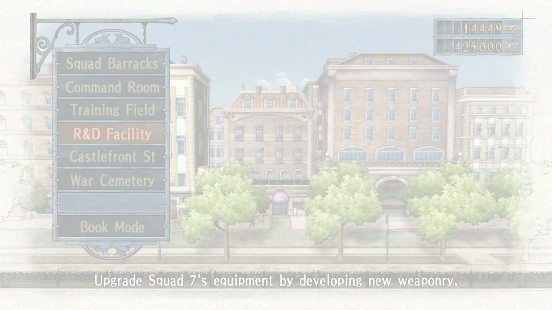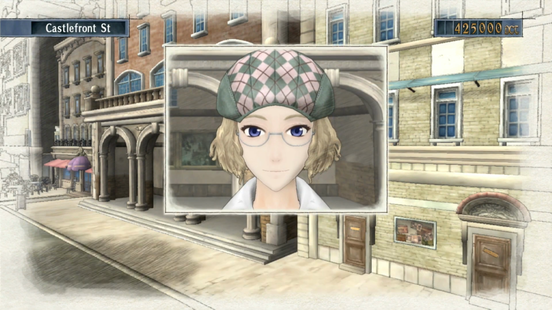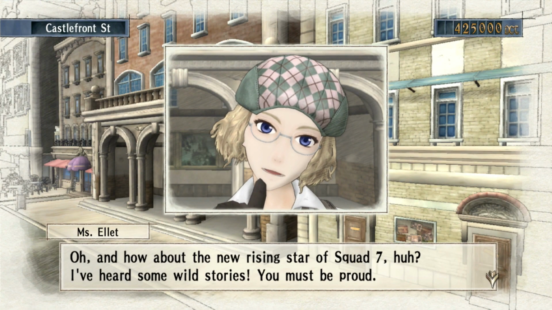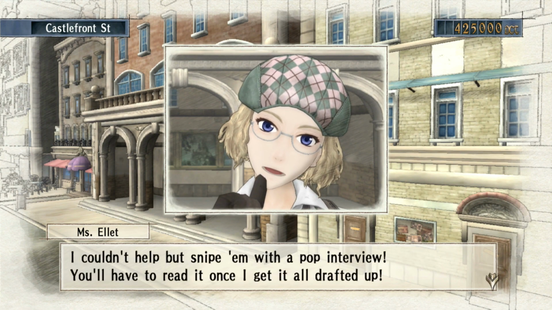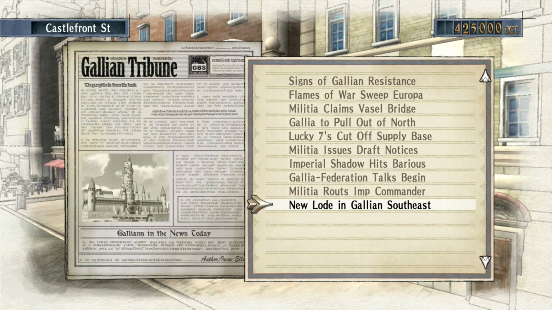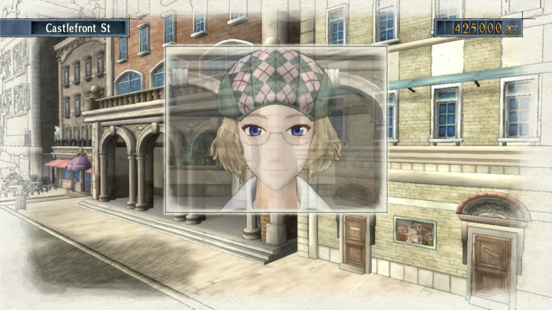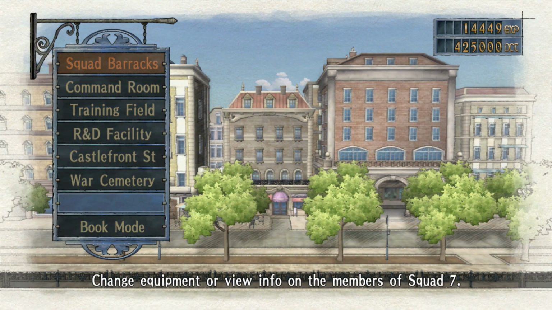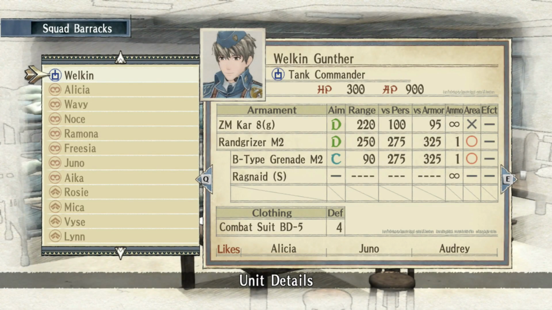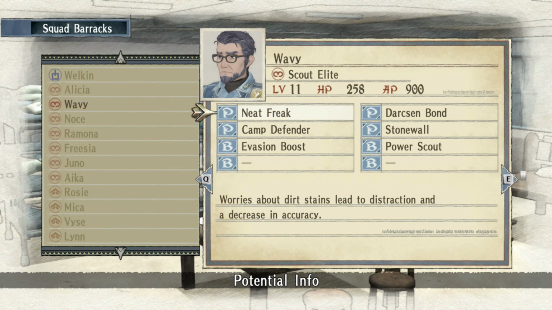Time to check the... what's her name? Okay. What is it, Castle Front Street? Sure. Yeah, her. See if she has any new stories for us. To read it once I get it all drafted up. Is this about the sniper that just... No, I already got the sniper. So? Wait, who got the hidden potential? Oh, it was the Lancers. Largo and the others. No. When she says that, one of our squads got a... Well, it's... Oh, it's Wavy! Yeah, okay.